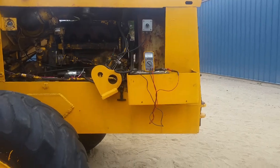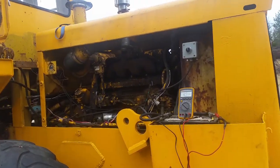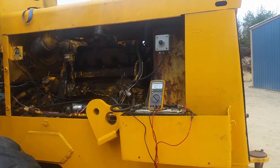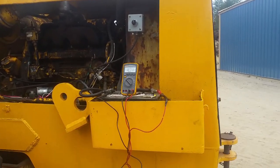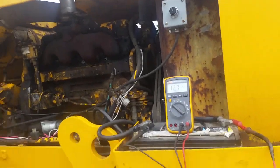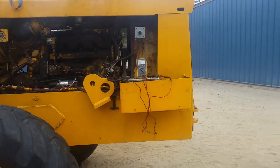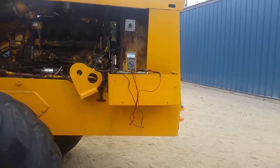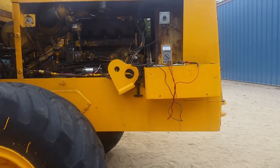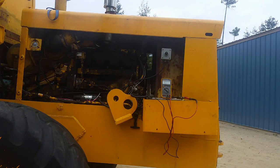Okay, so it's the next morning. We're going to try to get this thing started today via the switch in the cab. I got the battery all charged up — it's reading 12.71 volts. We'll start it up and see if the gauges are working. I know one of the gauges is working — that's my aftermarket one. We'll see how this goes. Hopefully it works. I'll bring you up in the cab to show you the gauges, provided this thing will start.